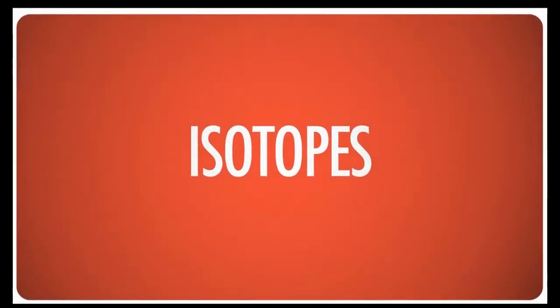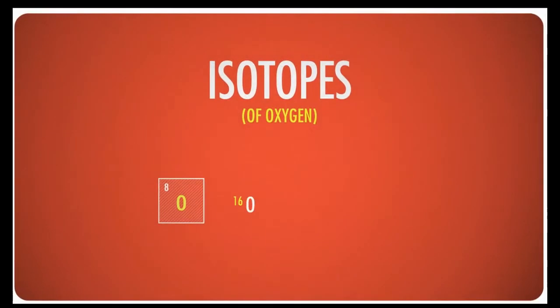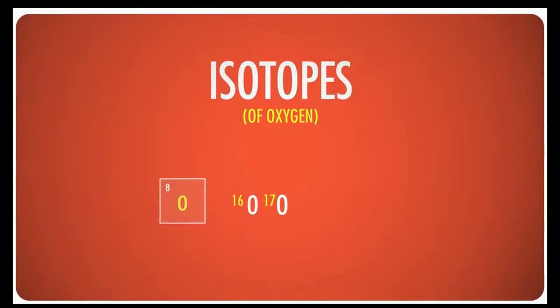Until, in 1912, isotopes were discovered and chemists realized that you can't talk about an element like it's all the same thing. It turned out there was an oxygen 16 and an oxygen 17 and an oxygen 18. And suddenly, everyone was walking around like, I don't know how much this stuff weighs anymore.